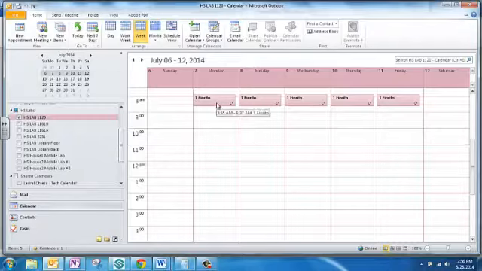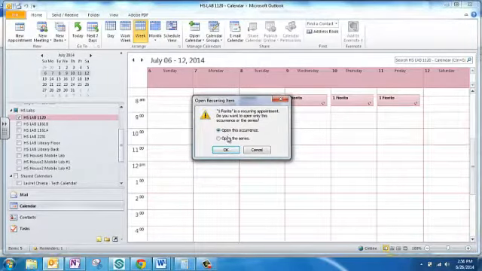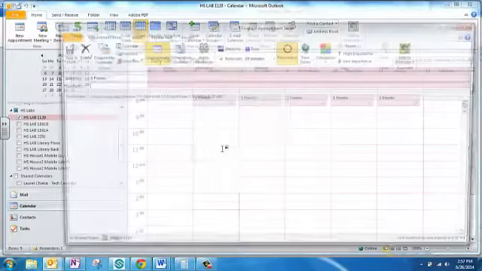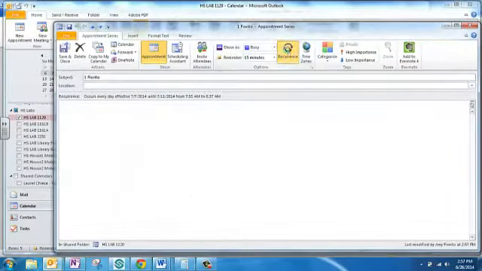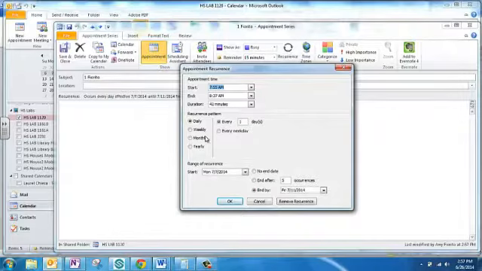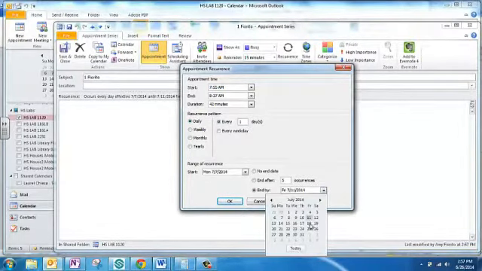Let's say I decide I do need it this week, but we're not finished, and I want to actually add more lab time next week. I can just go in and edit my event by double clicking on it and opening the series. The series is the entire series of all 5 events. So I'm going to click OK, and I'm just going to hit recurrence, and I'm going to change that because now I really want it to go until the 18th.